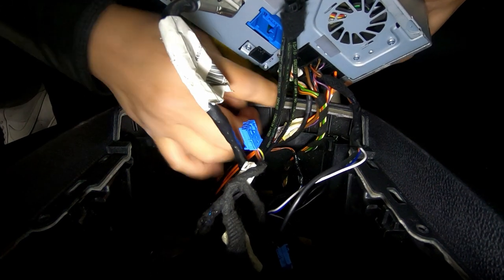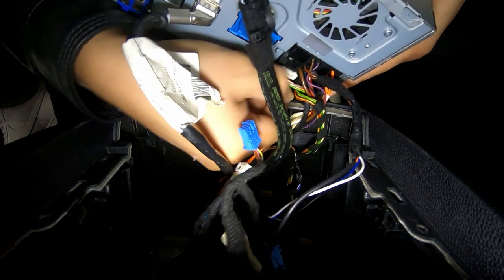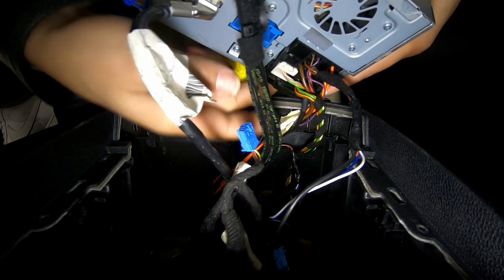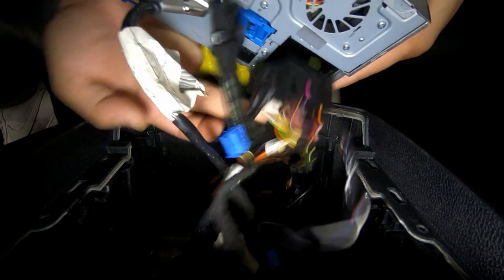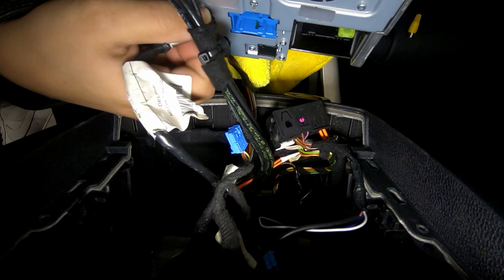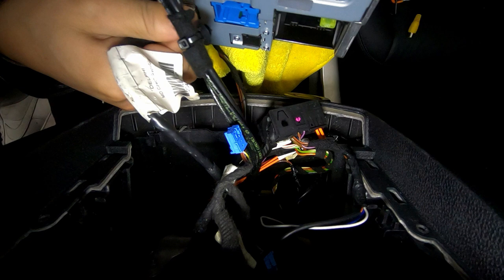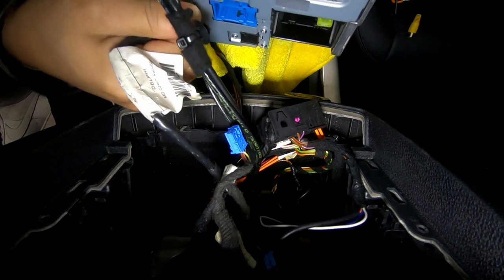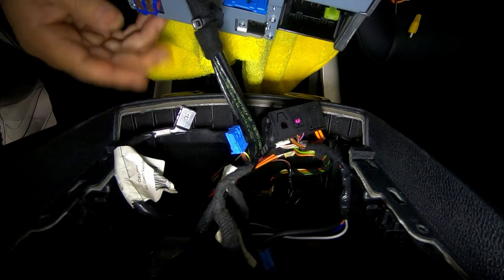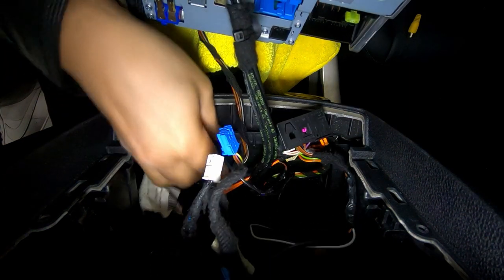For the large plug on the back, press on the lever to allow you to pull it out further, then lift it up and it disconnects. For the large silver cable, there's no tab — just wiggle it and pull it straight out slowly and it will come out eventually.